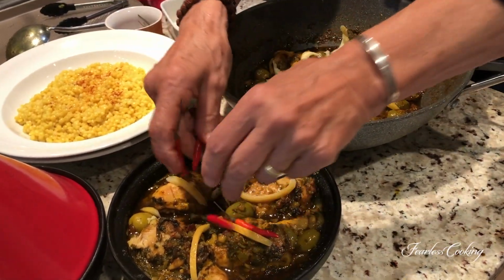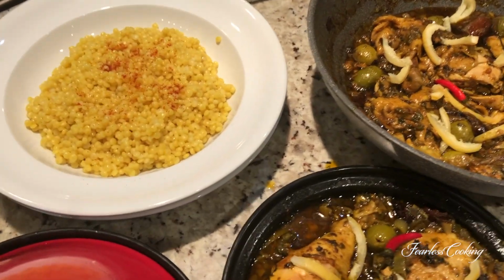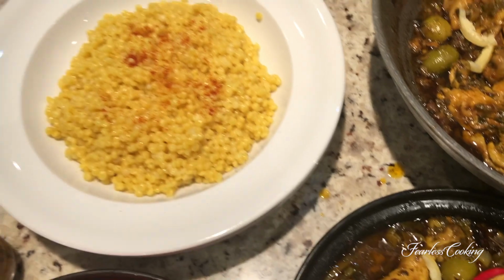We're serving it with pearl couscous. In Morocco they make couscous by hand, which is basically pasta. It's made out of semolina wheat, and every household makes their own, so you don't buy couscous as we do here. But I really like it. It's very creamy, and it's pasta.